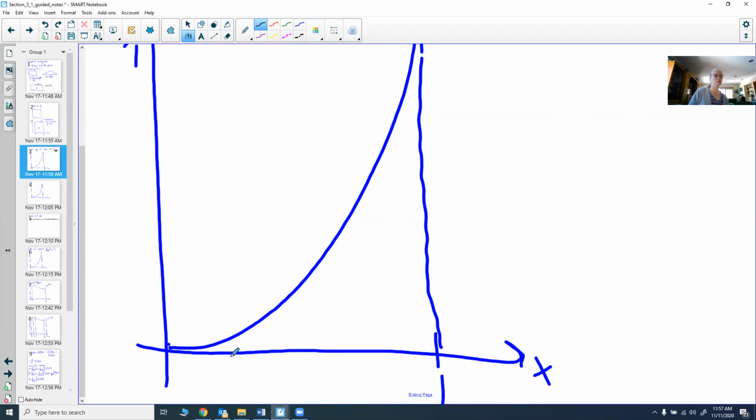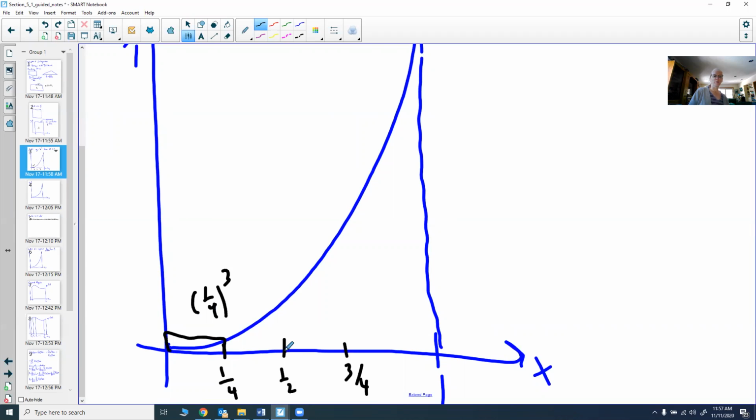Well, going back, we know rectangles. So what if we were to draw some rectangles in here? We know we go from 0 to 1. If we went halfway, that'd be 0 to 1/2. If we did half of that, that'd be 0 to 1/4, then 1/4 to 1/2, then 1/2 to 3/4, and 3/4 to 1. I can think about coming up here till I hit the graph, coming over, and coming down, and there I've made a rectangle. I can find the area of that rectangle because we know the length of the base is 1/4. We know the height because the height is just the function evaluated at 1/4. So the height of this is just 1/4 to the 3rd power.